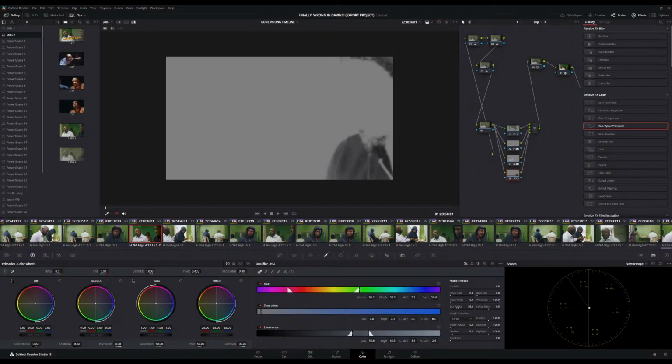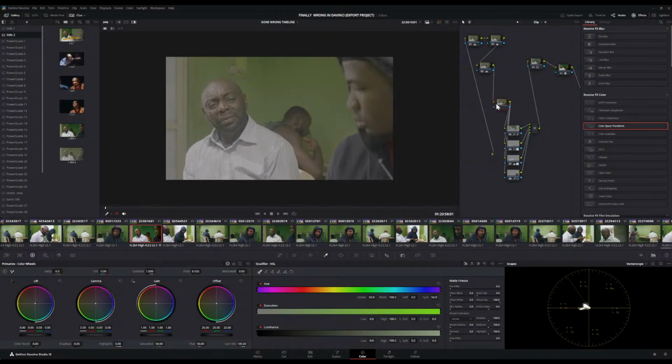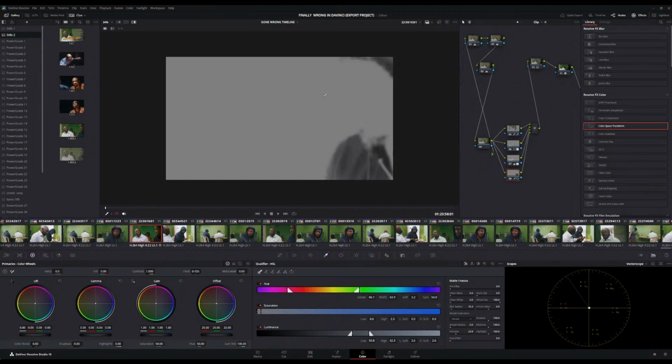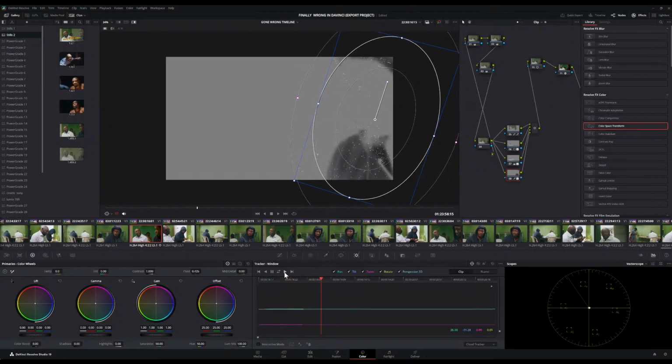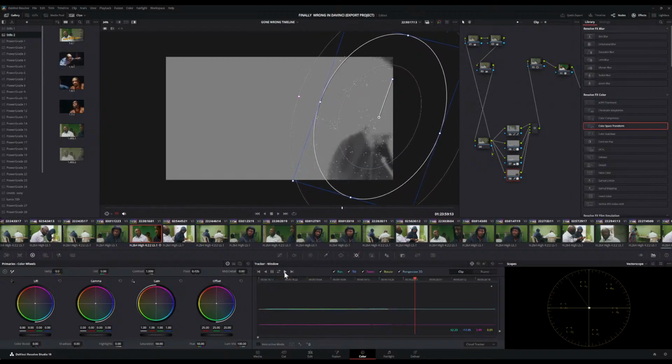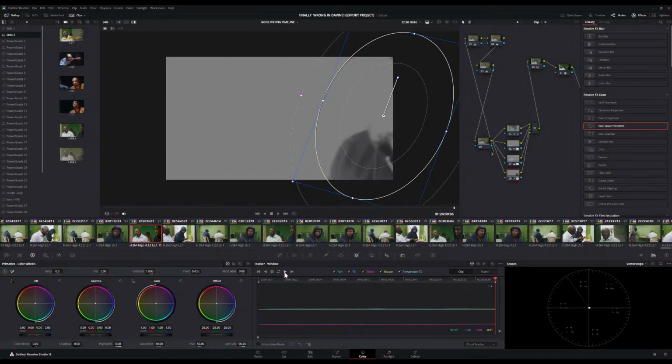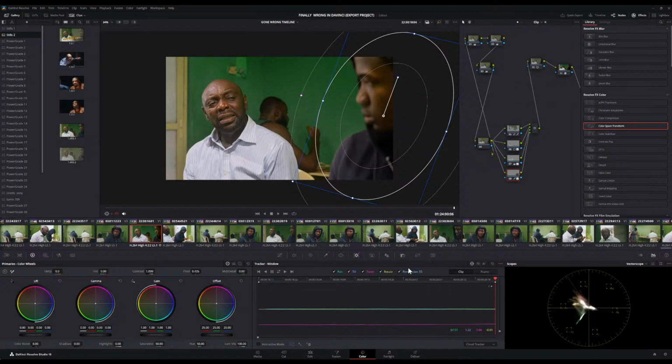So there's need for you to blur the radius, like some of this small noise when you make your selection. I'm still going to track in case of any movement. I'm good to go.